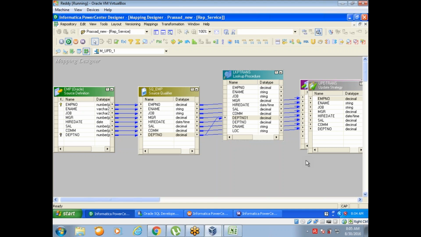Go ahead, Ravi. Instead of using lookup, for the employee source table we have audit tables, right? Where any update or insert we log using the trigger. We log the information.